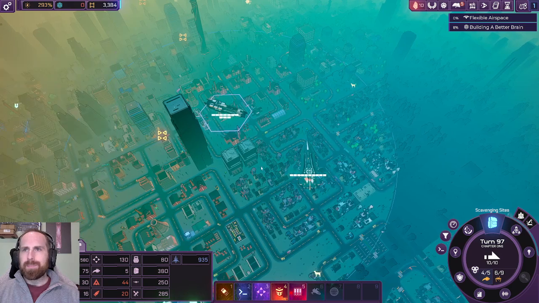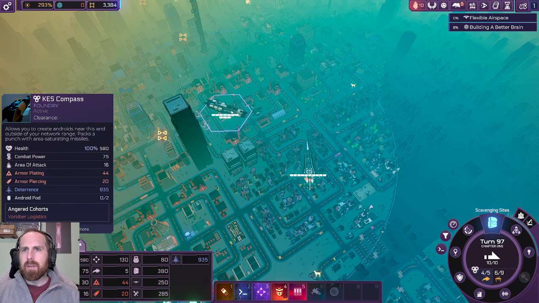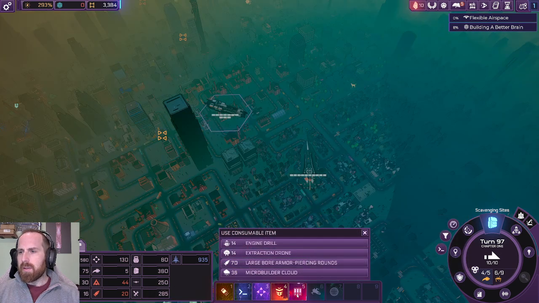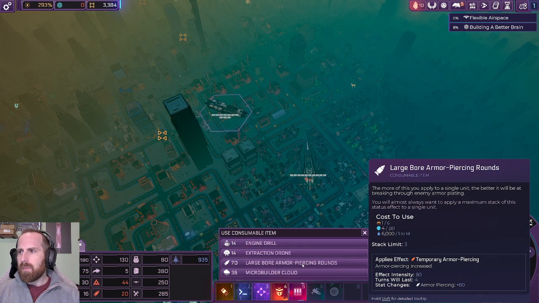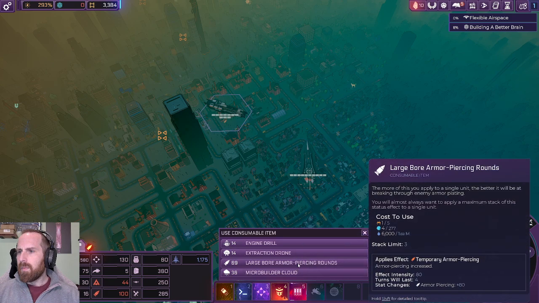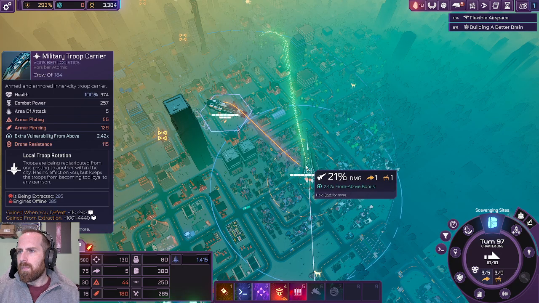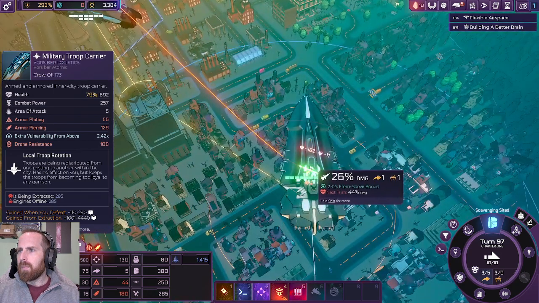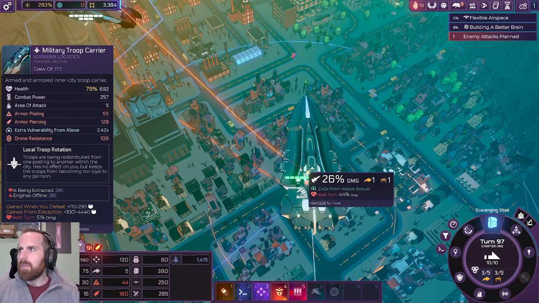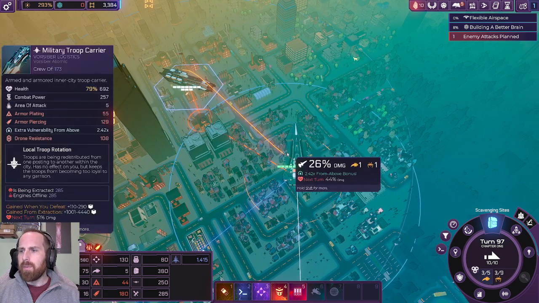This is Vorsburg. So we've angered them. Combat power 257. So they're stronger than us in some... Oh. Alright, so they are planning an attack. They're going to do 44 damage.